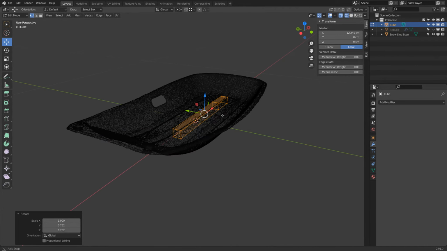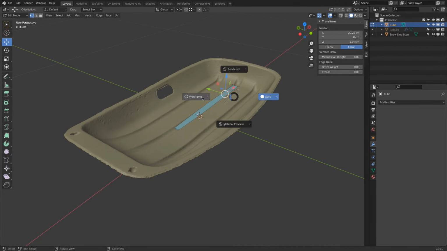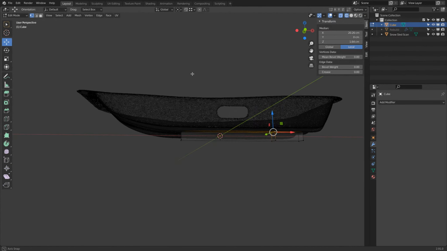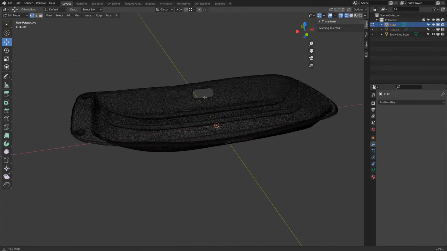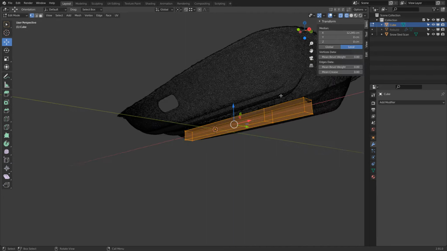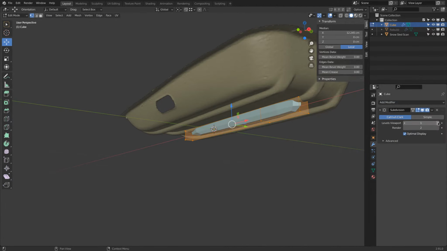The top faces I want to be open. So this edge, I select, X, delete. So it's open. Let's add a subdivision surface modifier.